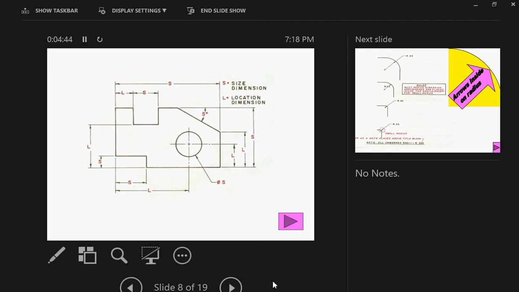You notice how they've dimensioned the chamfer, how they're dimensioning the circle, how they're dimensioning the radius. Okay. Notice how the angle of all the leaders is between the 30 and the 60 degrees.